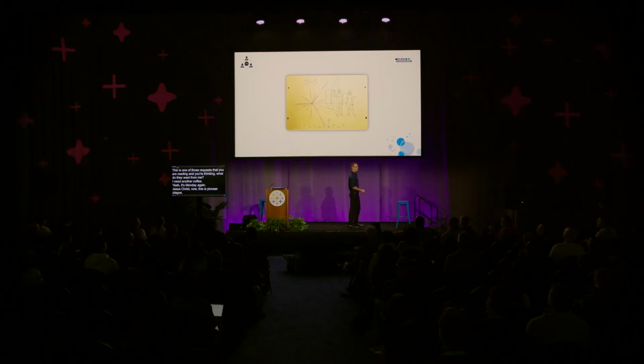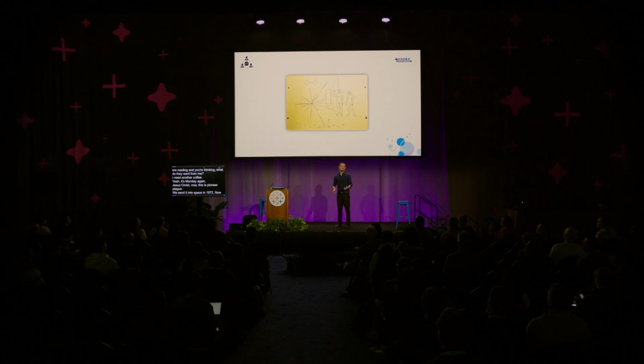Now, this is the Pioneer Plaque. We sent it into space in 1972. We don't know who will be reading it. We did our very best to figure out, use empathy, and try to predict how somebody outside of our planet could be communicating, and try to send our message to them.